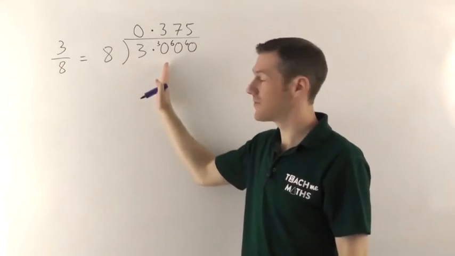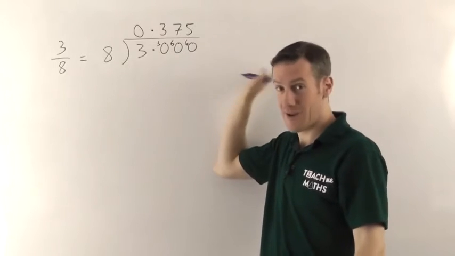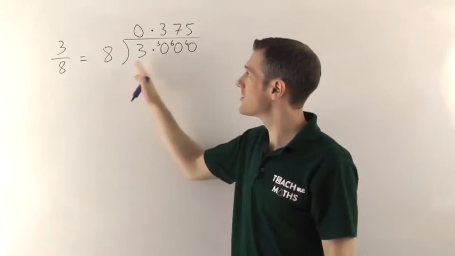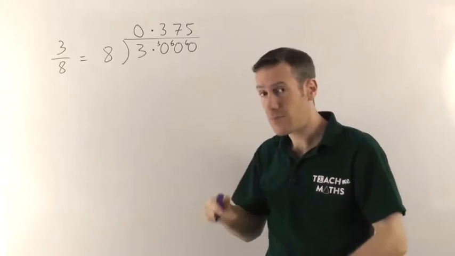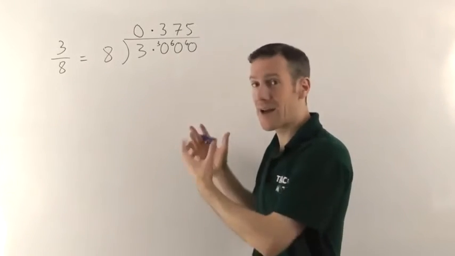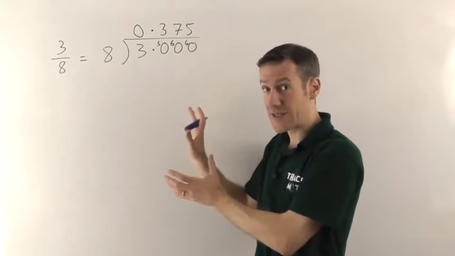And that method will work for converting any fraction at all into a decimal number. You just need to know how to divide and remember to stick a point 0, 0, 0, however many zeros you need on the end so that you've got room for all the remainders. I'll show you a couple more examples because this can get harder but that method is always exactly the same.